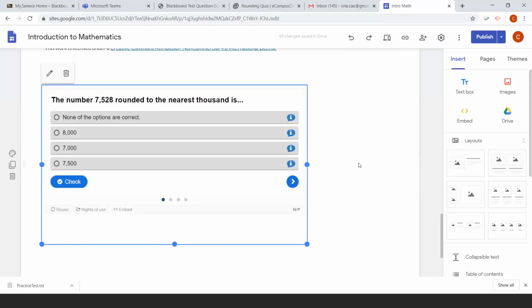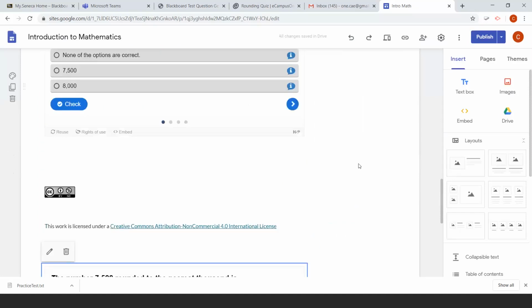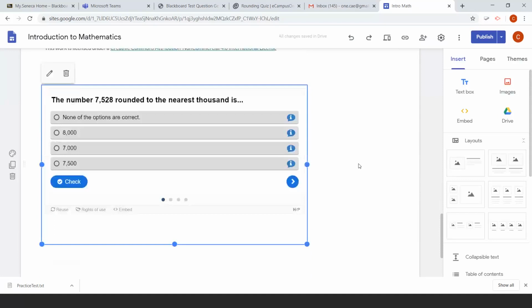And so I can imagine. Yeah, there was a question whether you could replicate this same setup in Blackboard. Yes, you can, absolutely. So I think you showed that earlier.